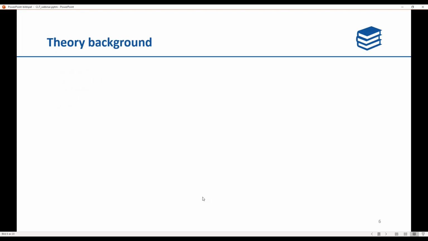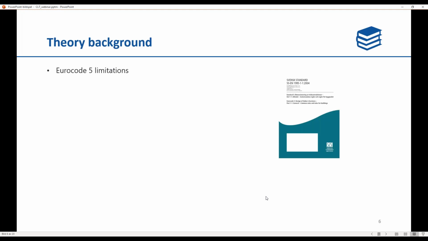We'll begin with a brief theory background, nothing too technical, just to get familiar with the principal theories. First off, I'll mention that there are some limitations in the timber Eurocode. CLT is still not an individual material, and the calculation methods relevant for CLT design are based on beam theory, which would be too simplified to use in FEM-Design, since we can model plates with arbitrary shapes. There are other alternative methods used in other CLT handbooks, but most of them are also too simplified and limited for effective use in FEM-Design.